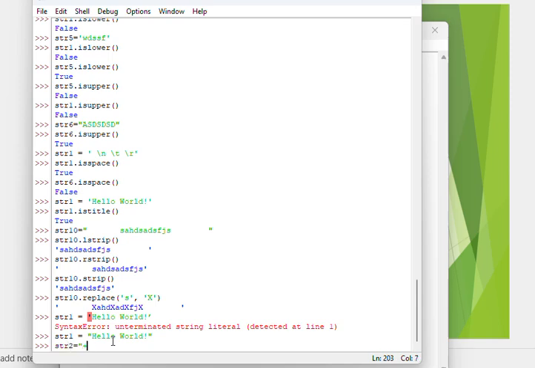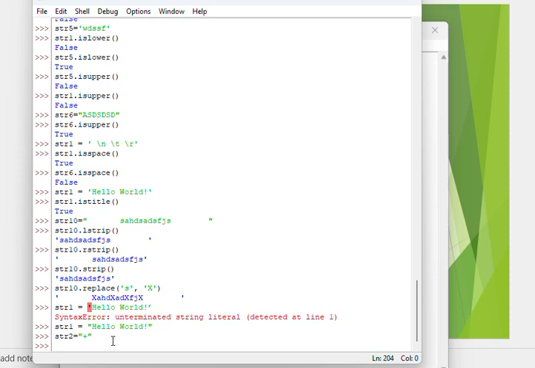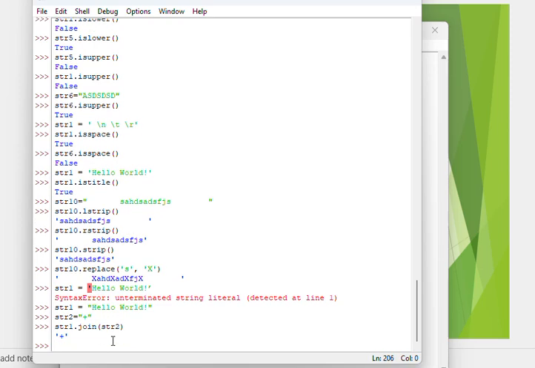Let's take an example. And I want to join them, so I will be using str1 join str2. So we have joined, it is giving you the string 2.